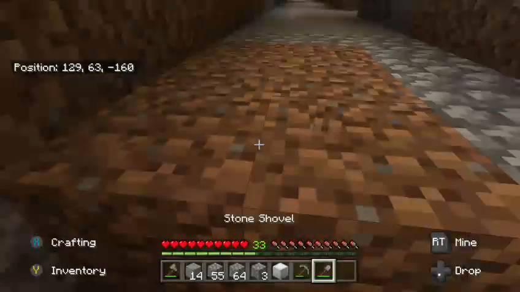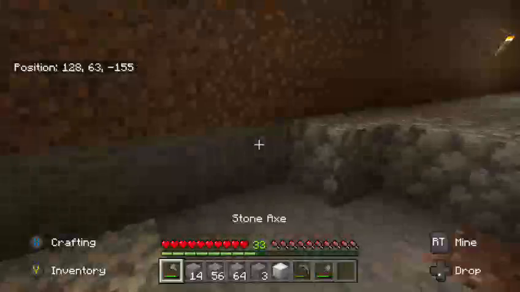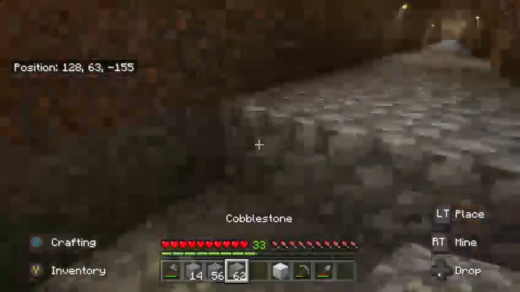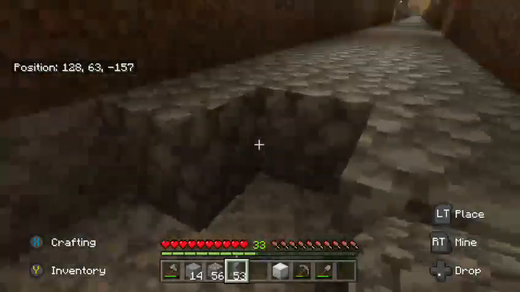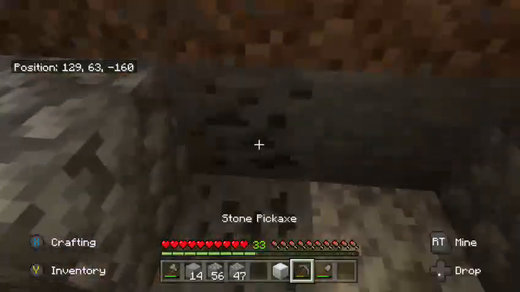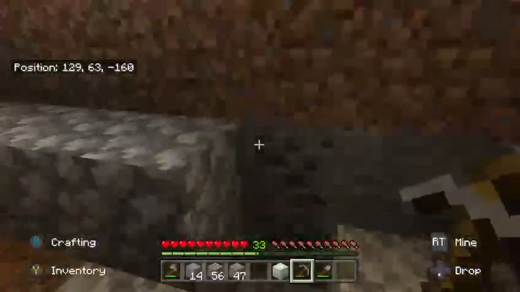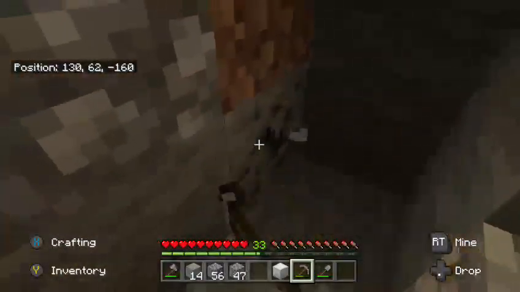On mine. And if you consider yourself a Minecrafter, you should always carry all the basic tools that you need. Now, I don't always do it, mainly in the case of a shovel. Always carry around an axe and a pickaxe. You never know when you actually need to mine your way out of trouble.